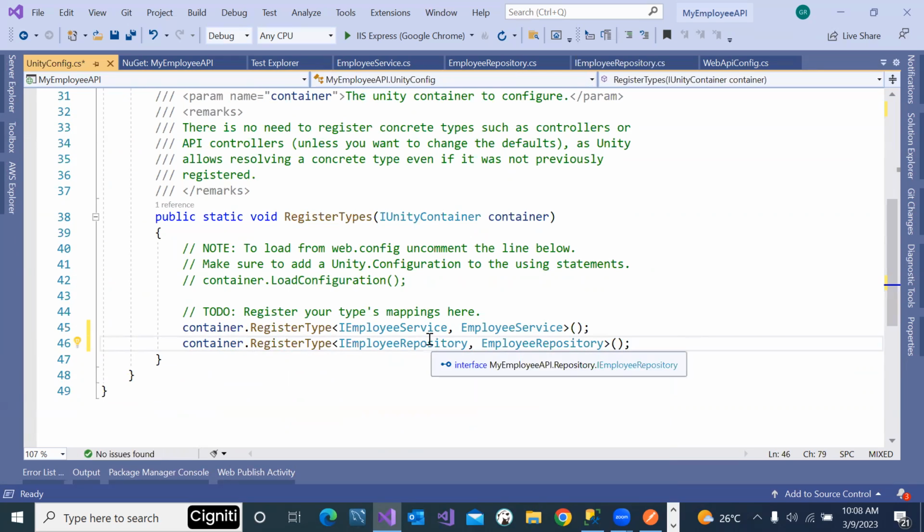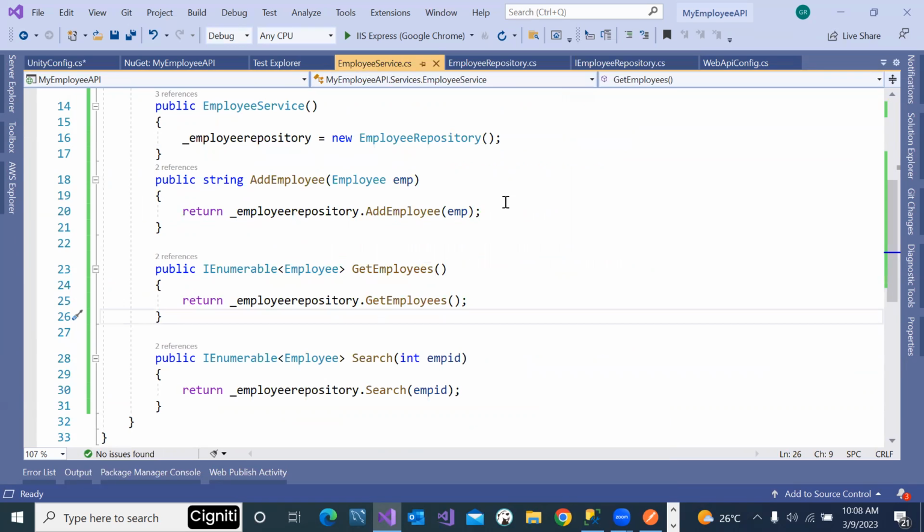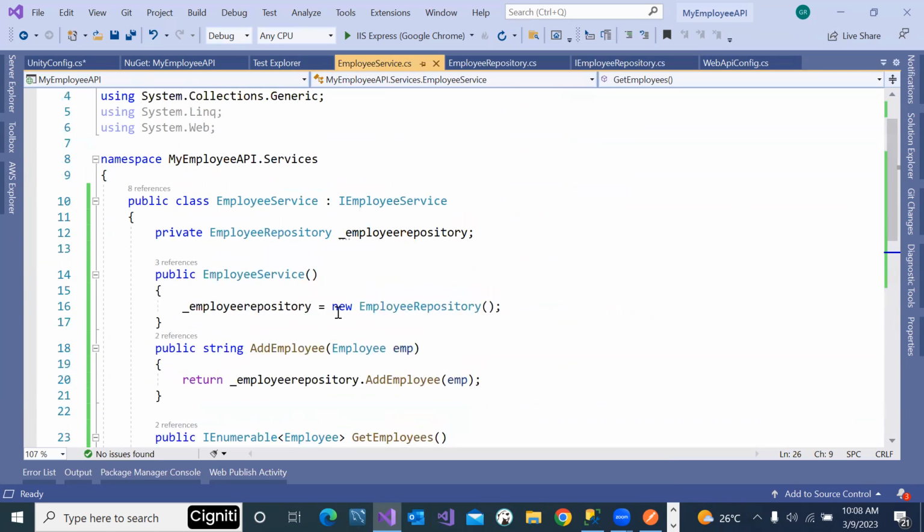Now, wherever you want to call employee service or employee repository, you don't have to create an instance like this. You don't have to use the new keyword. Rather, if I use IEmployeeRepository, wherever I use it, it will create the instance, and if the instance is already created, it will just inject that instance.